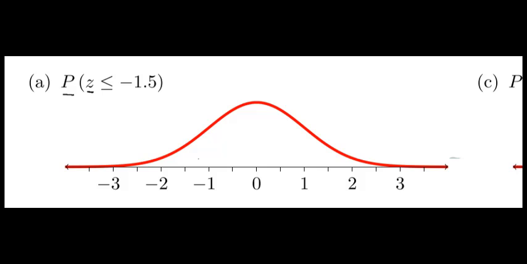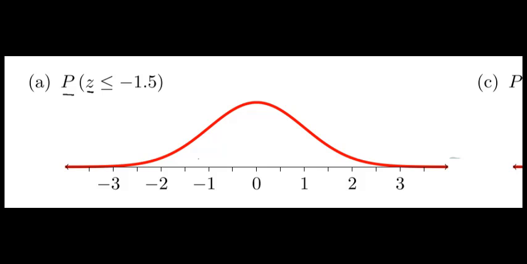So this problem, 1a, is asking you to find the probability of randomly selecting a z-score from a standard normal distribution that is less than negative 1.5. So you just pull out a random z-score. What are the chances that z-score is going to be less than negative 1.5? In this video, I'll show you how to visualize that probability as a region below the normal curve.